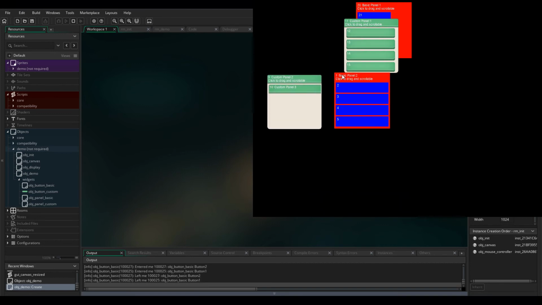Being able to demonstrate the containerization of these widgets here is important. So if we go here and we scroll down, you can see that everything is containerized inside of this boundary, or the content boundary that we've defined for the panel 2. Everything that I'm adding, each one of these blue boxes here, is its own widget. It's an OBJ button extension. So each one that we've added is just adding it to where we're positioning it. We're telling it where we want it to sit inside of this panel.